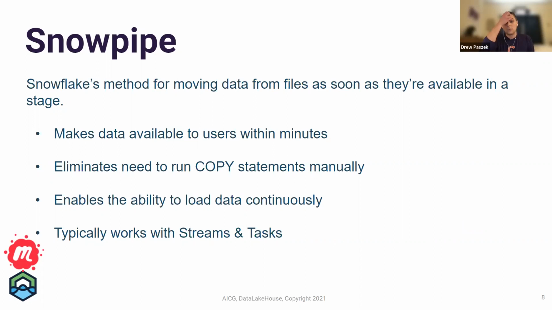It works well with streams and tasks, and maybe we'll talk about this a little later as well, just from the standpoint that if you can use a Snowpipe to move data into a data warehouse staging location and then have some sort of automated streams or tasks to move that into a more refined data warehouse location as well.